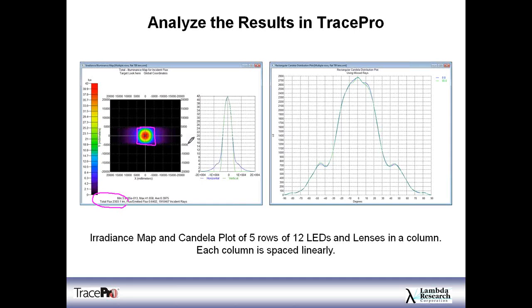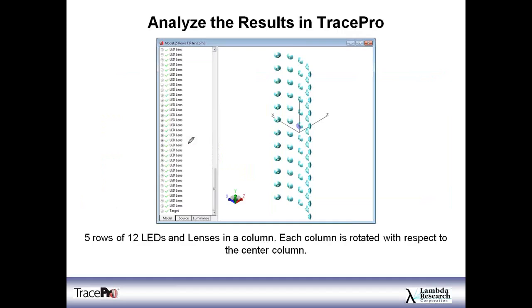So we can look at what we need to do now. We know we now have enough light, so let's change the position of the LEDs around a little bit and see if we can improve this. What we did is we curved the mounting plate for the LEDs. So these are now on a circular array. Spacing's still about the same. 12 LEDs in a column, 5 columns, total of 60 LEDs. And we've just rotated them so that the angle of rotation is 22.5 and 45 degrees on either side of the center.